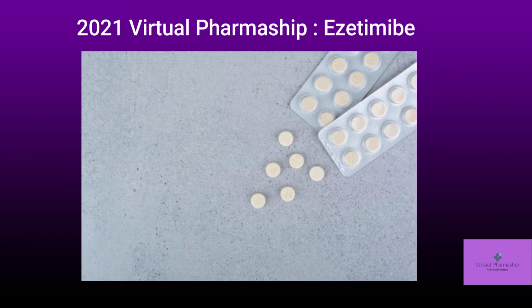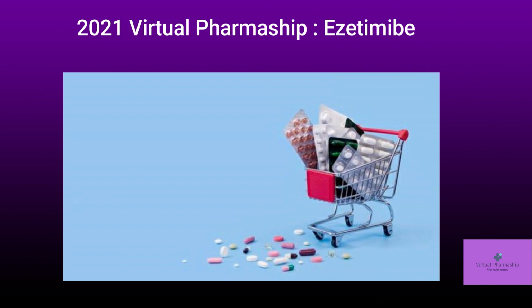Ezetimibe acts on the absorption. It decreases dietary and biliary cholesterol absorption, decreasing the level of cholesterol in chylomicrons and the liver. Overexpression of LDL receptors occurs, increasing the level of LDL clearance from the plasma. Why does the liver not synthesize cholesterol instead of increasing the level of LDL receptors? It does so. That's why ezetimibe is co-administered with statins to inhibit de novo synthesis of cholesterol. The side effects are myopathy and diarrhea.